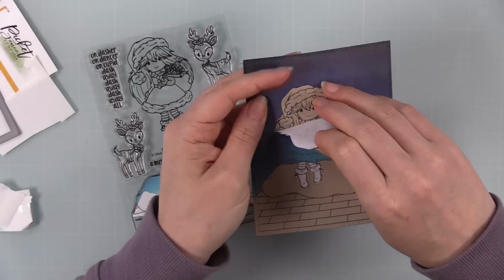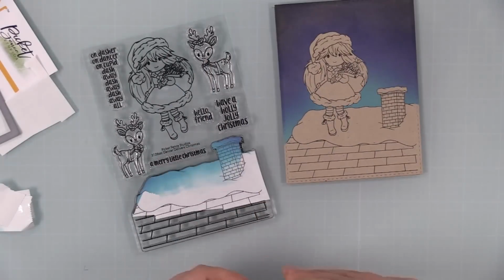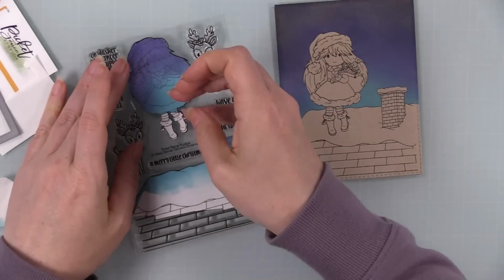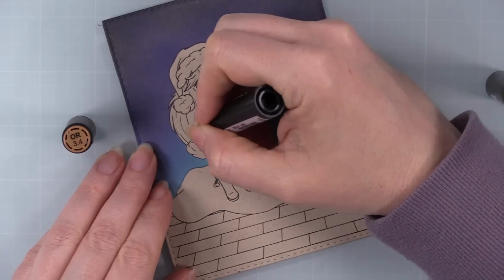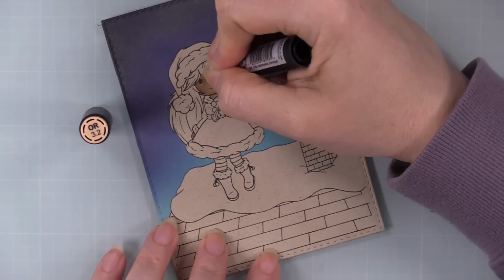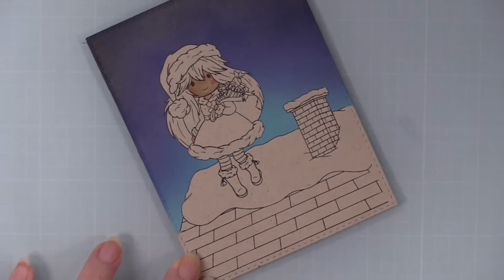You can keep reusing masks until they become so saturated with ink that they're no longer doing their job. But I can generally get quite a few uses out of any masks that I make, and this is how I keep them. Just with whatever I've stamped them on, stick them to the packaging, and then they're there for the next time I need them. So now that the background is mostly done, there will be splatter involved, but we're going to add that after.